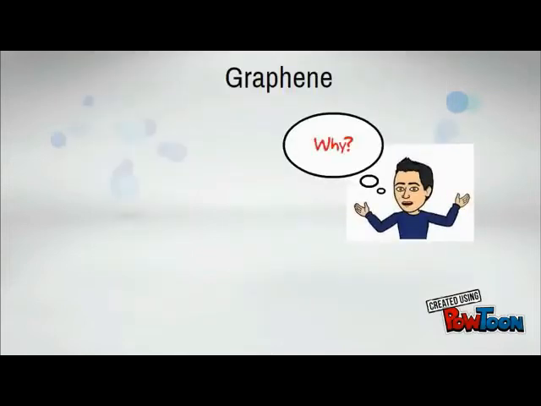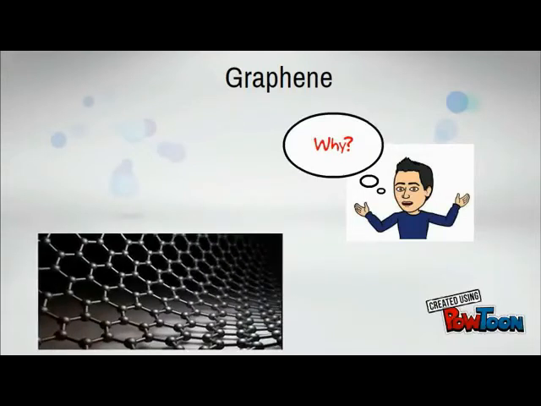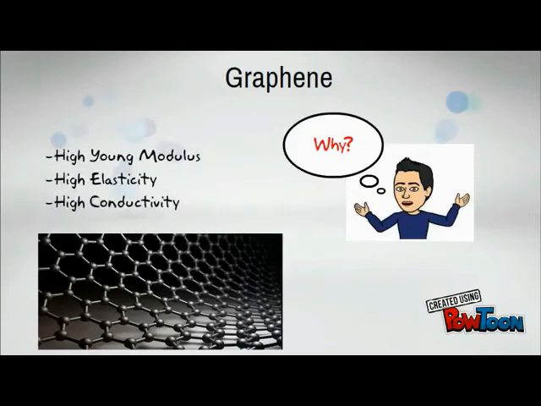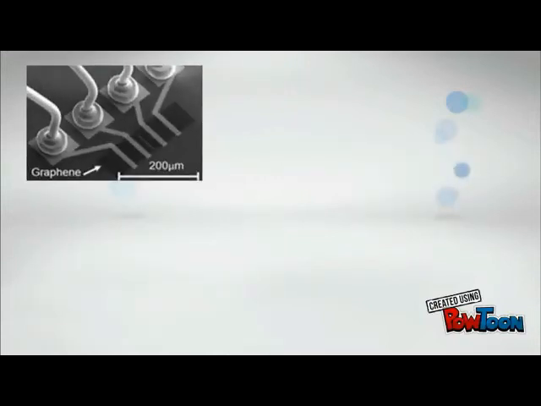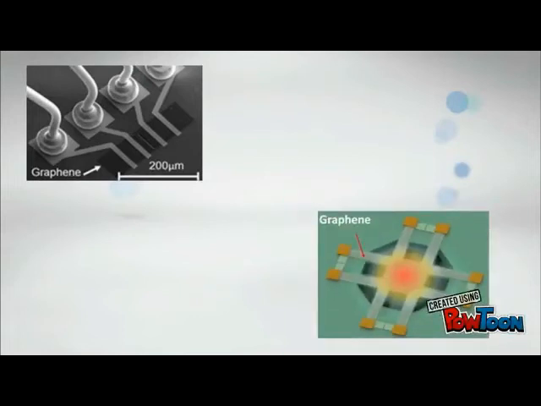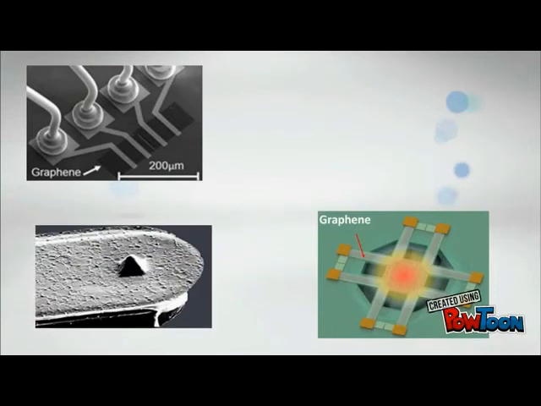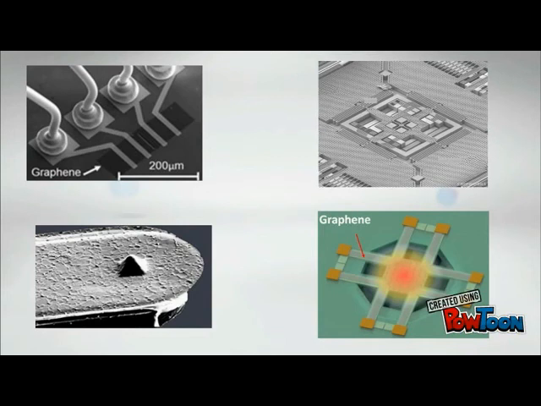So most of you must be wondering, why is graphene the material of choice? Well, the answer is simple. Graphene is well known for having outstanding properties that puts it ahead of other materials, such as high Young's modulus, which is capable of bringing high resolution to the system. Not to mention that graphene also has high elasticity, which means it can get back to its initial size after strain. It is also known to be a very conductive material. All these properties and many more make graphene an ideal candidate for MEMS devices.